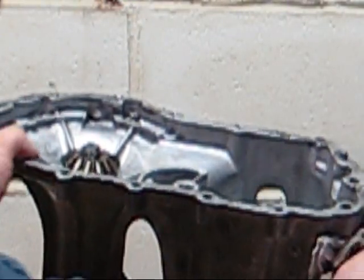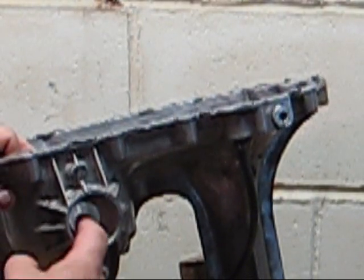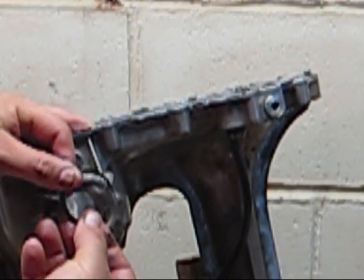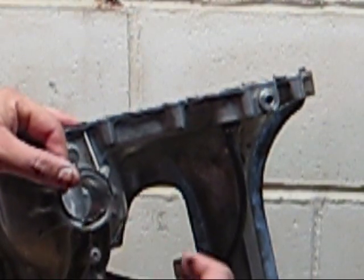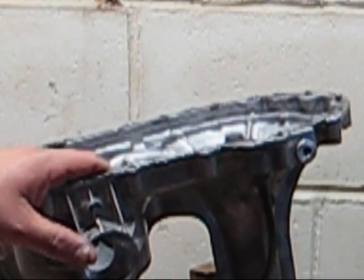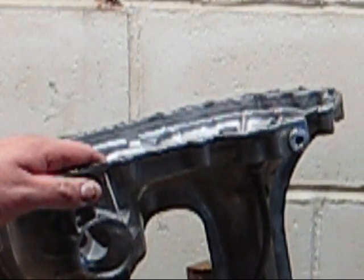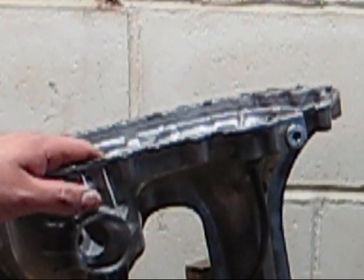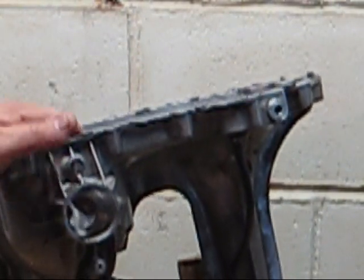Like I said, Hydrogear has great videos that they put out on how to do this, but it's pretty basic. Even with the shaft in there, the seals are just held in with clips. So you get your C-clip removers, squeeze them, take them out, pry the seal out, and put the new one in. They don't lubricate it in their video, but I would take some oil and lubricate it, and make sure you put plastic over the shaft so that it doesn't damage the seal, just like they show in their video.